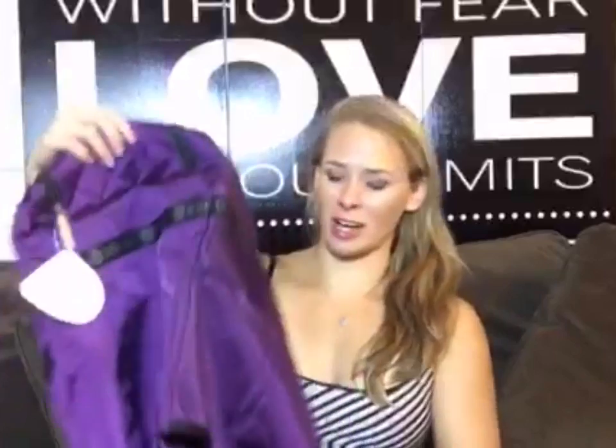And the funny thing is, this case weighs 7 pounds empty. My current case that I'm going to switch from to this one weighs 24 pounds empty. So I'm really excited to lighten my load by 17 pounds even before I put the makeup in it. So that's super exciting to me. It also came with this nice little travel cover case so that it's not as easily accessible if you do take it on a plane.